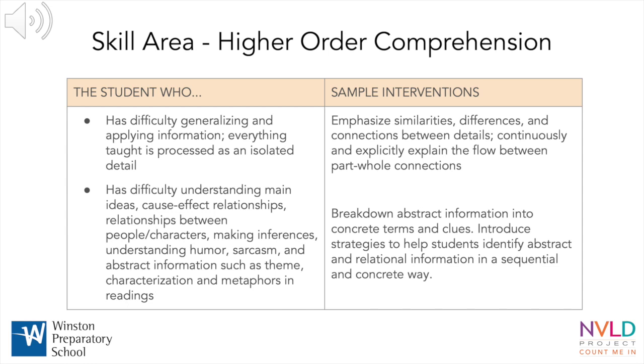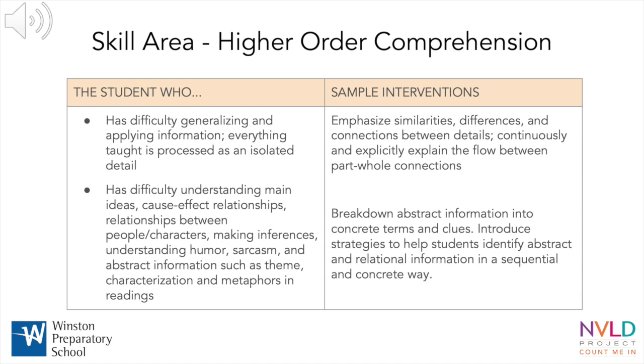Students with NVLD need to be explicitly taught how to identify important information, how to take notes effectively, how to connect information, how to process information so that as you're listening or reading, you're connecting it to things you know already, and categorizing information. These are not skills they'll just eventually develop as typical learners often do through trial and error, observation, and inferring what to do.